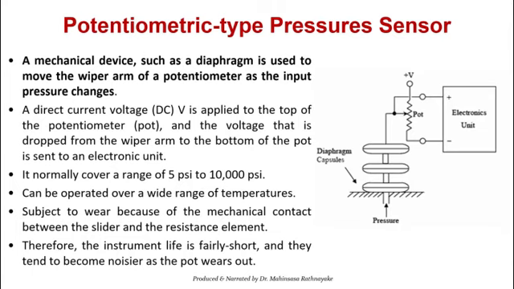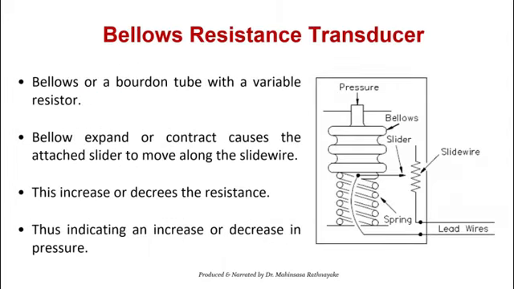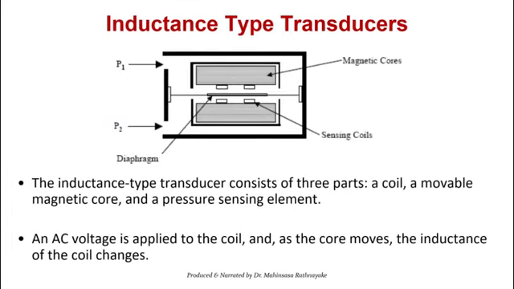Actually, you have to learn about pressure sensors like this. You should have some idea about different types of pressure sensors, because if you really have to work on the control side, or maybe one day you work as a process engineer, definitely you should have some idea about pressure sensors. And a bellows is fixed with another spring or something, and you can convert it into a bellows resistance transducer, right? So that's another type. Like that, there are several sensing elements and transducers developed based on the basic sensing elements. Another one is inductance type transducers, right? There also the diaphragm is the sensing element, and it converts into another form. Then you can use it together as a transducer, right?